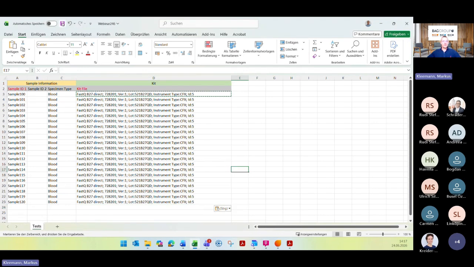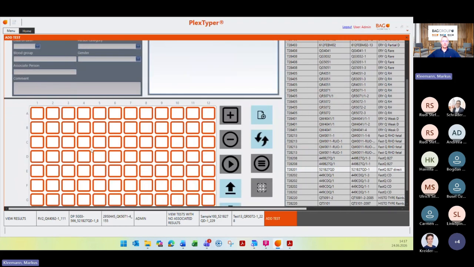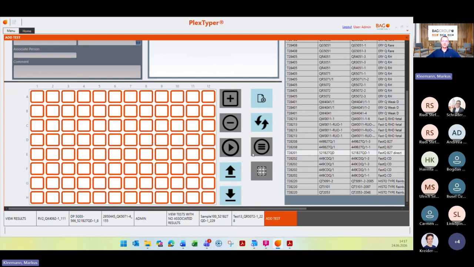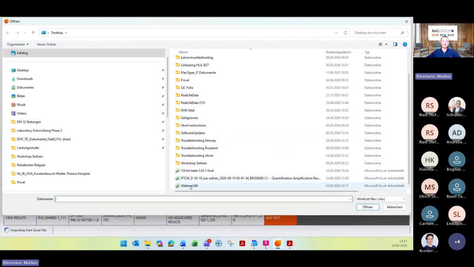So then I will save this Excel work list. And another important thing is that you have to close this Excel work list before you can upload it in PlexTyper. So I move back to my PlexTyper software, and now you click this arrow. I open the webinar work list from my local server.